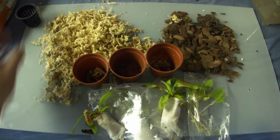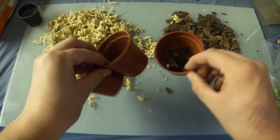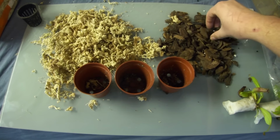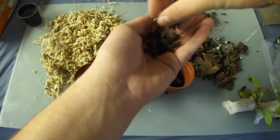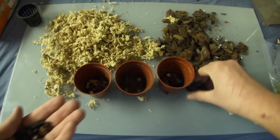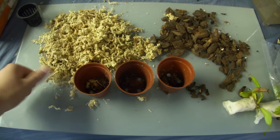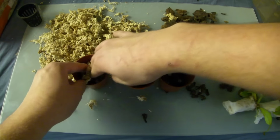First, I guess we'll start with the Nepenthes because they're both out of the bag. I'm potting these up in 2.5-inch pots, just standard planter pots. I'm not going to be using a ton of bark mix. I use slightly more for the Restrepia, but not a lot for the Nepenthes, because my terrarium gets dry fairly quickly, so I'm not too worried about them being soaking wet or soggy. Basically, I'm just going to throw it in there and mix it up a little bit.